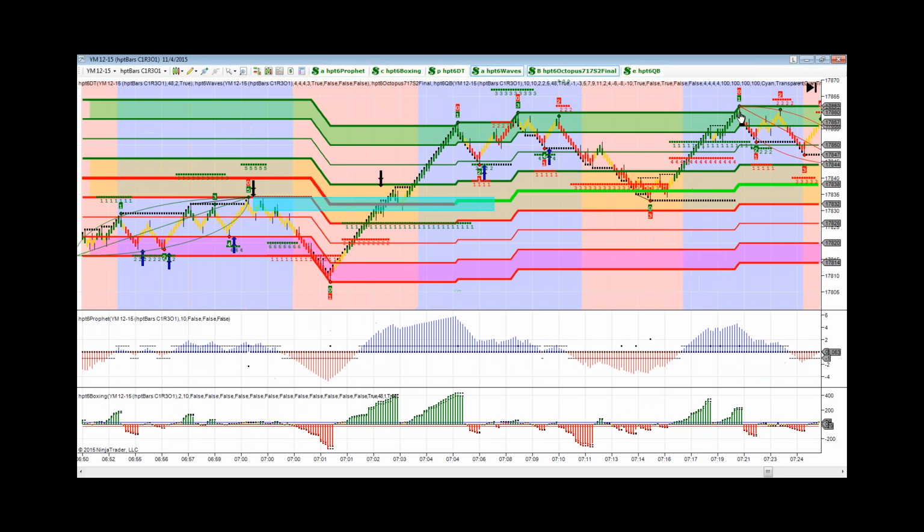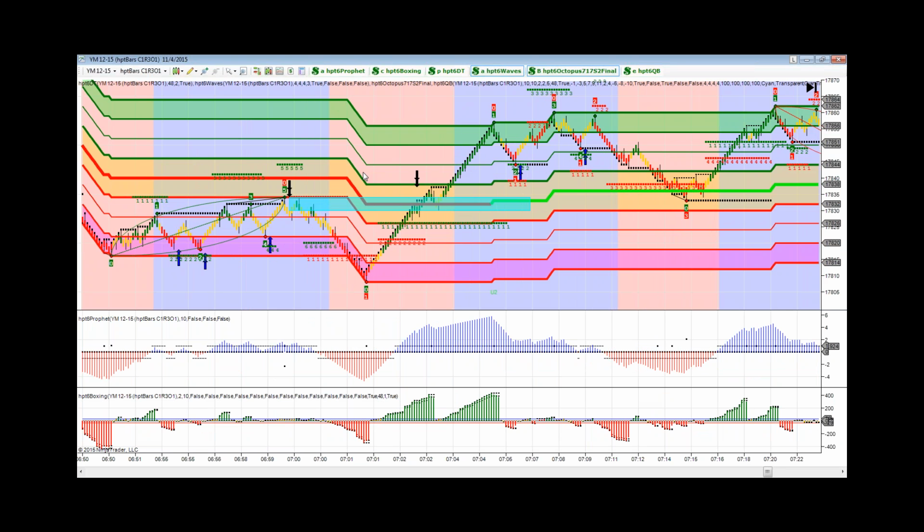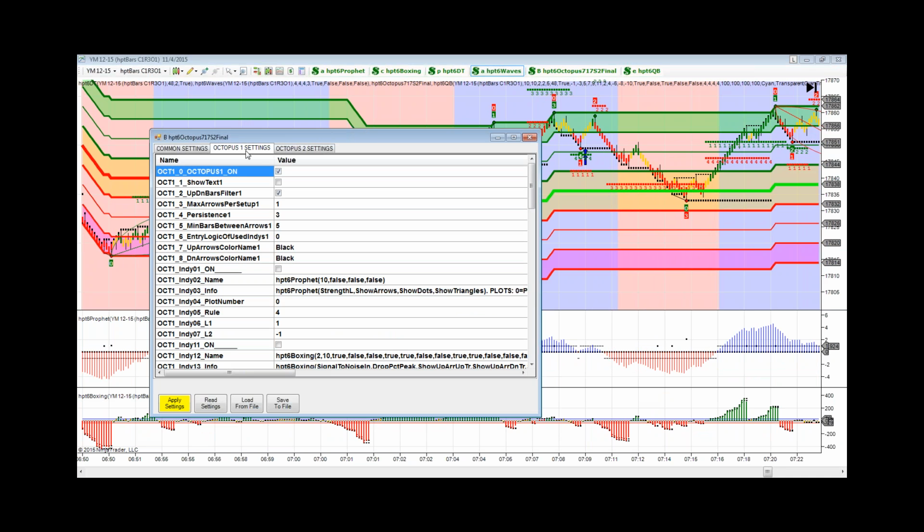Okay, these are all Octopus 1 trades. So it entered short here with a nice trade and then tried to go short again and hit the stop. Now, why is it doing that? The QB right now is set to trade both Octopus 1 and Octopus 2. Of course, Octopus 1 has the black arrows. And so what is it doing exactly?